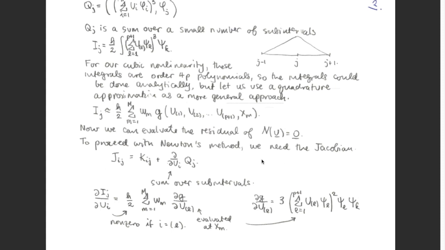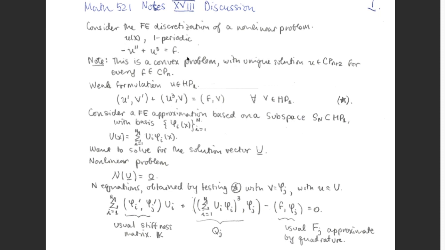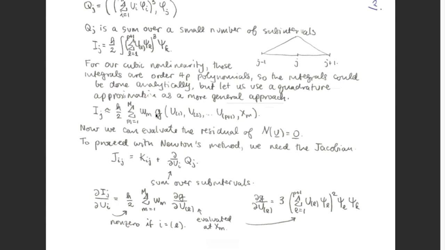Now again, this is a particularly nice problem that we started with. And if you thought of a Newton-like iteration in the continuous space setting, which you can do, that iteration converges with any initial guess because of the convexity of this problem. And once you throw in the Gaussian quadrature, it would be very hard to prove that you have the same behavior in the discrete setting, but I believe you will not have any problem with this particular discretization of that nice problem.